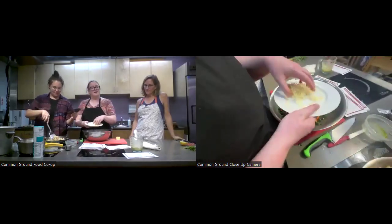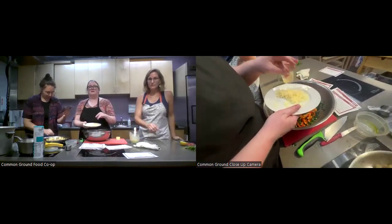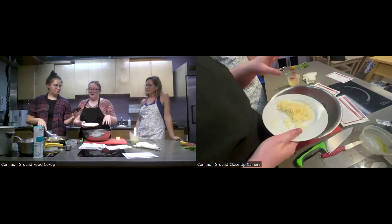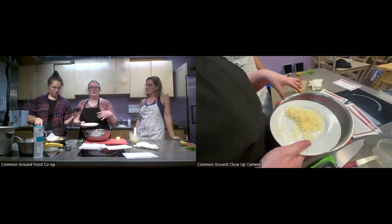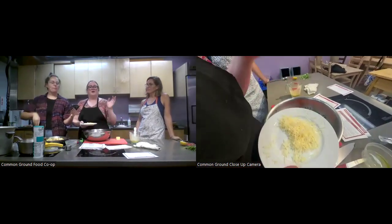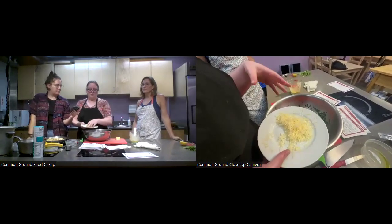If you were gonna make the salad or eat the salad tomorrow, what I would say is add the croutons to the parts that you're gonna eat today for the salad, and then keep the croutons separate, so that they don't get soggy overnight when you eat it tomorrow.